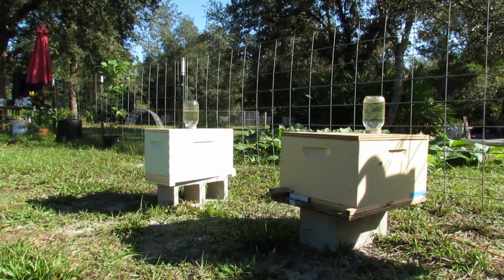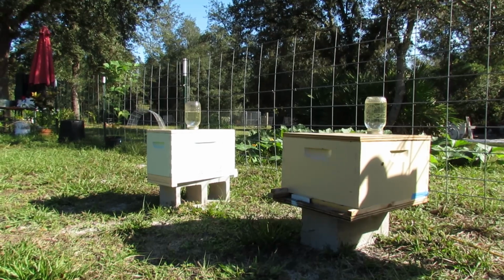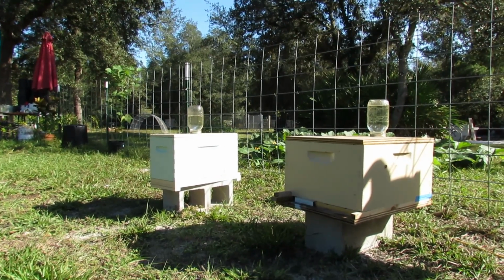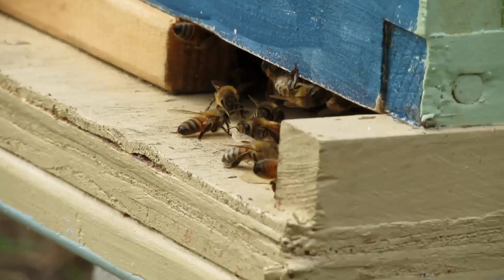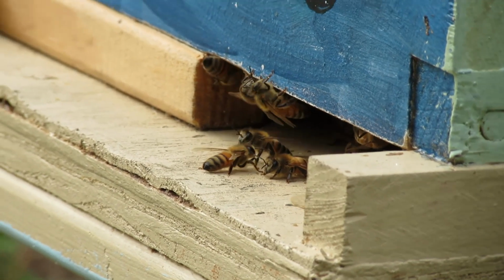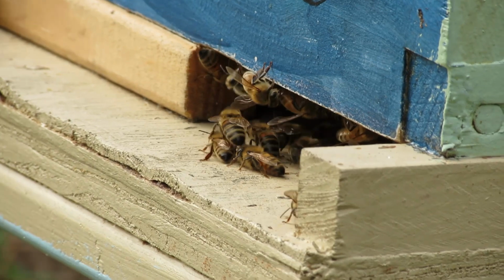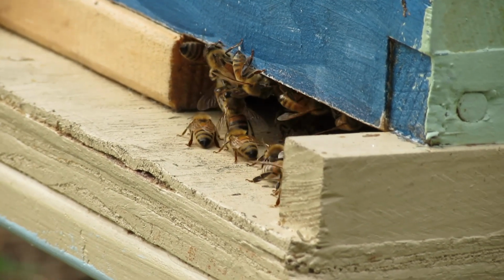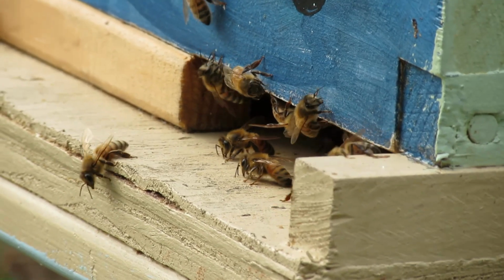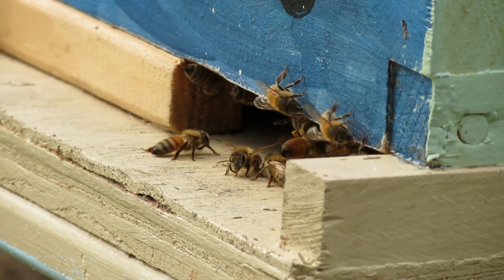Here they are, guys, the new additions to the garden. We have moved 4 of our fall splits in here to the garden and letting them grow and overwinter in here. And maybe in the spring we may move them to a new location. They are doing well. We have 4 in here. I'll take you and show you the other ones. As you see today, they are very thankful that the sun is shining. They're active. Everyone's bringing in pollen and looking good.